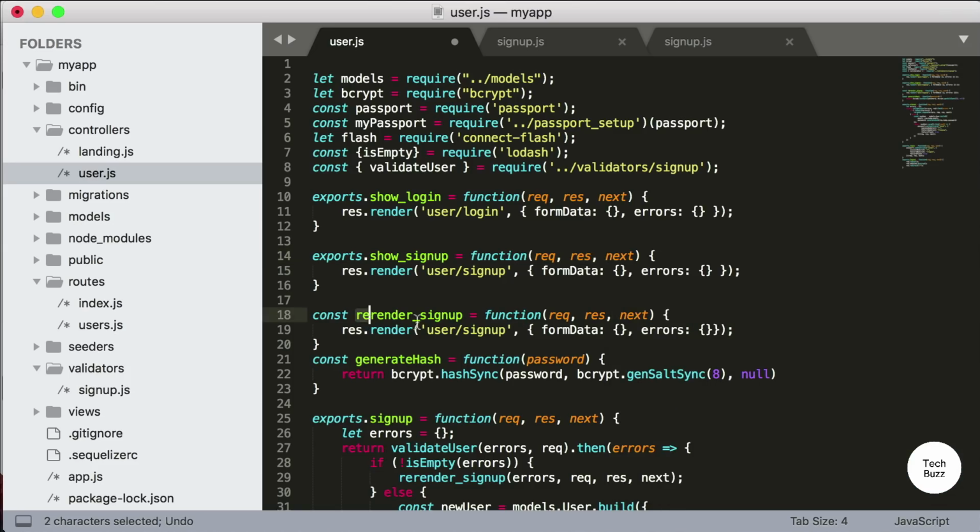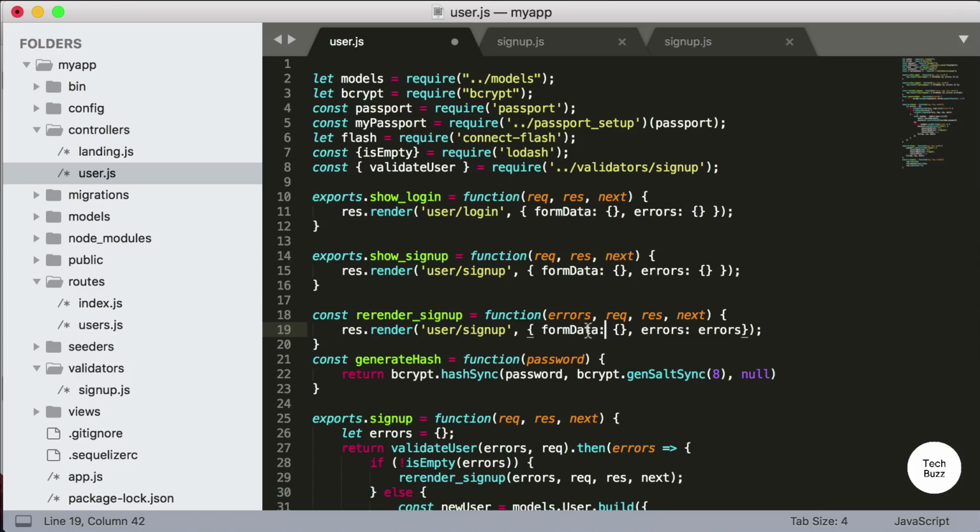So re-render signup is called from the signup handler at this point, and we can pass the errors object as its first parameter. And we're then going to pass that to the errors key so that errors can be displayed on the form when the page is re-rendered. We also have another field called form data, and form data is a name that we made up in particular for when there are errors on a form.